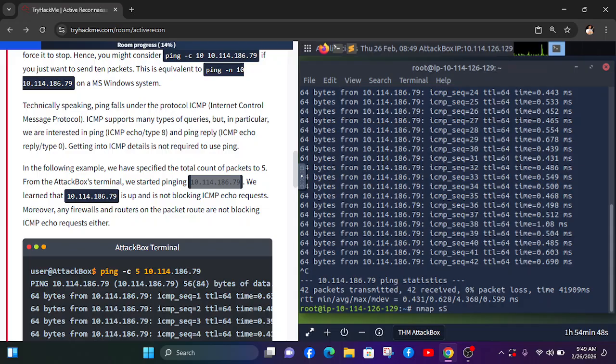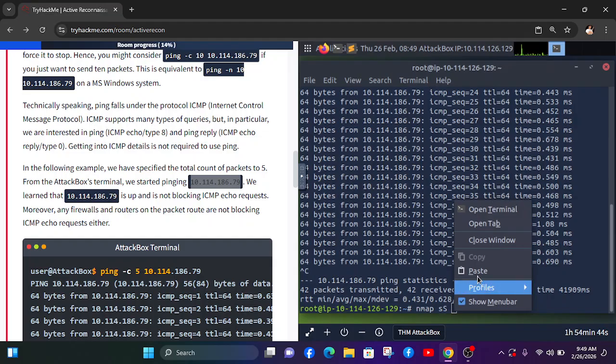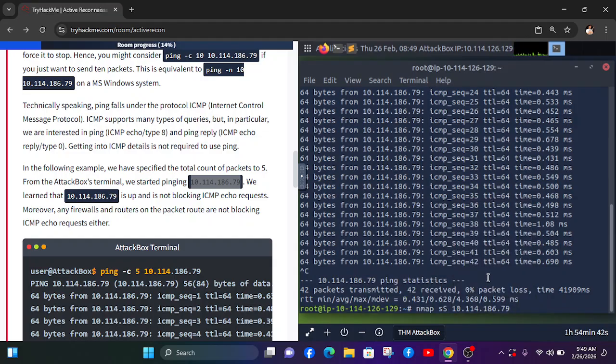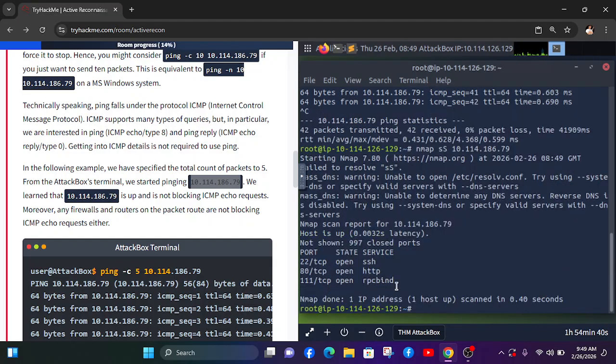Then you paste the IP address of the target and scan it. You see that right here. We have just scanned the ports, and we notice that it is on, and it's not blocking our IP address.